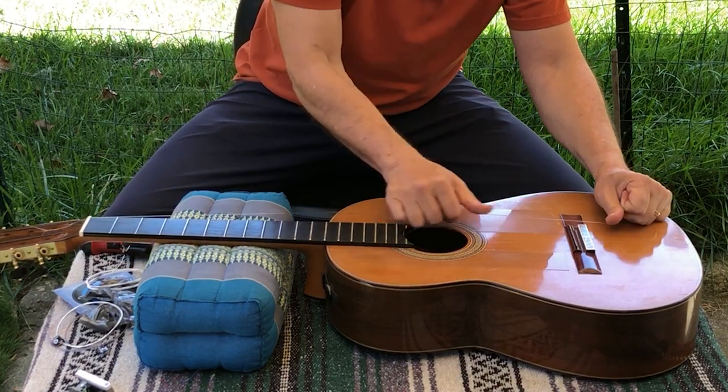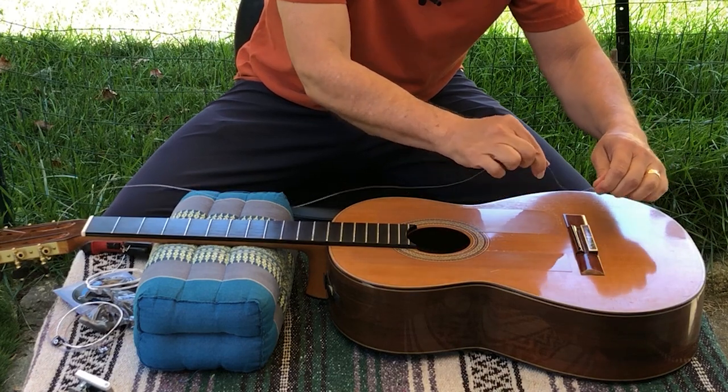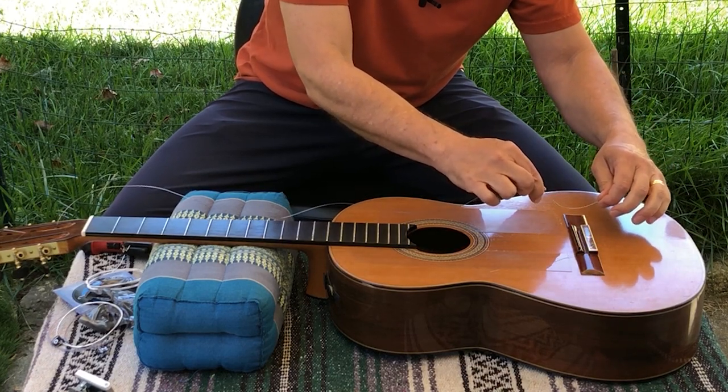There are plenty of great YouTube videos that show you step by step how to change the strings on your guitar. I'll put a link to my blog post that'll help with that. So when should you change the strings? Not every day, but on the other hand not every year either. I usually think a rough guideline is between three and six months for me, depending of course on how much you play and how much acid you have in your fingers.